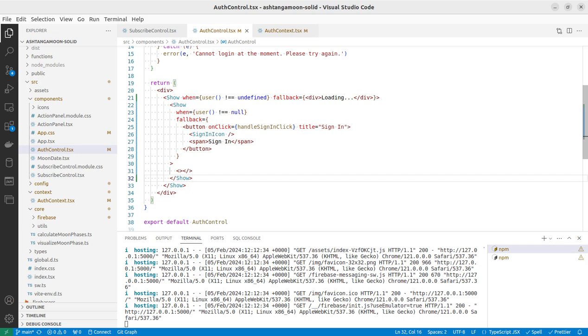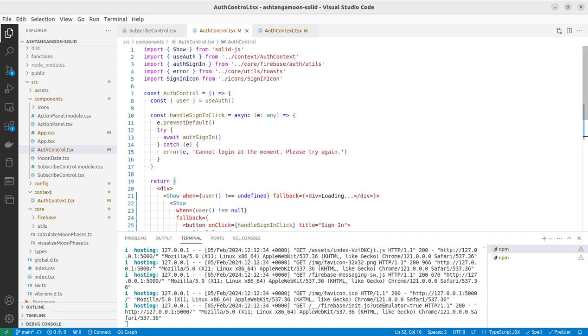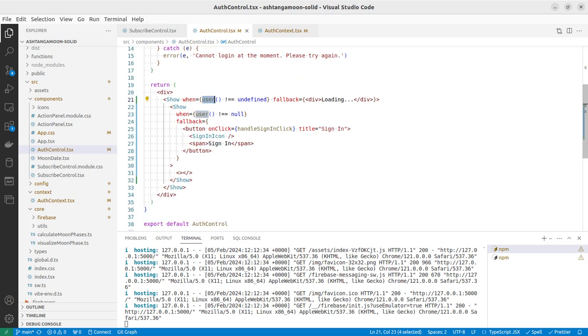So this approach should work better. I will probably need to check other components which utilize the user signal, to make the condition more strict in other cases as well. But for now, let me just reload the page and see.